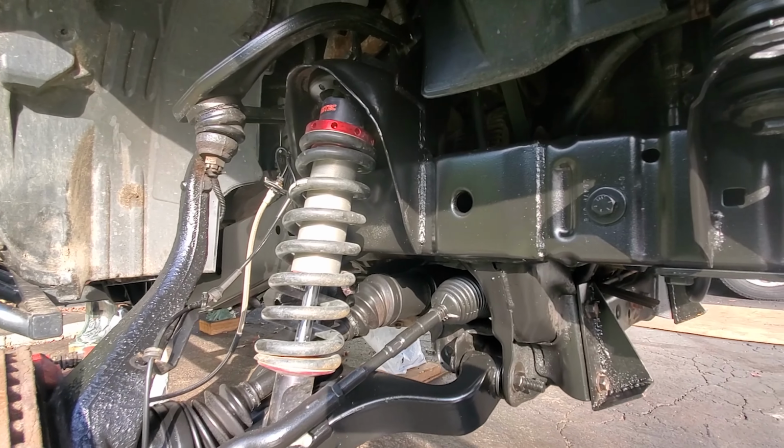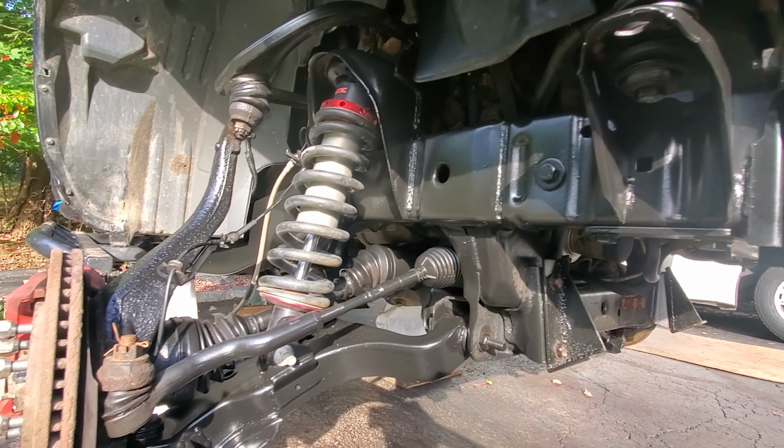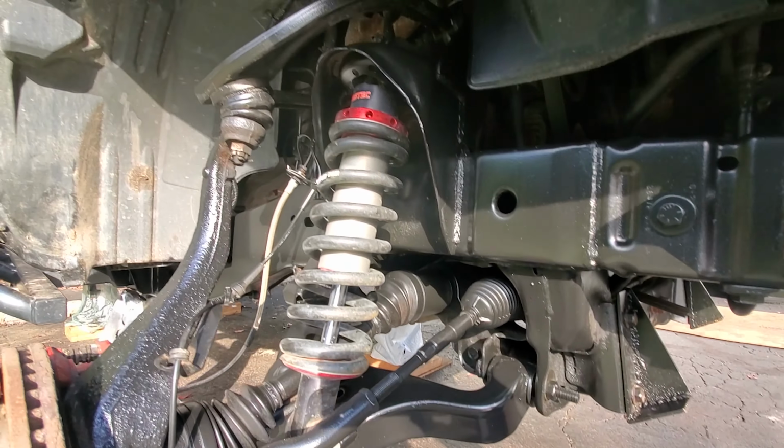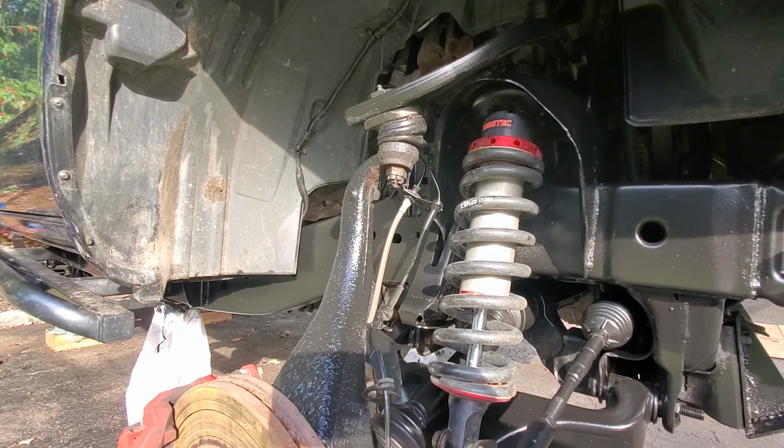This is how the front looks. Like I said, I tried to do my best. But I think it's much, much better than it used to be before.